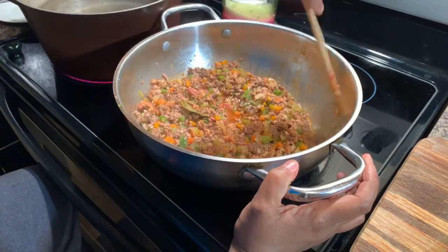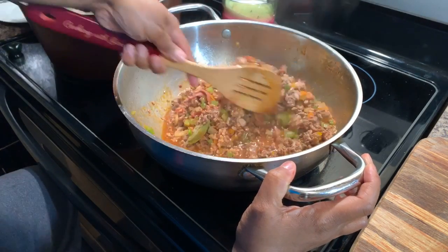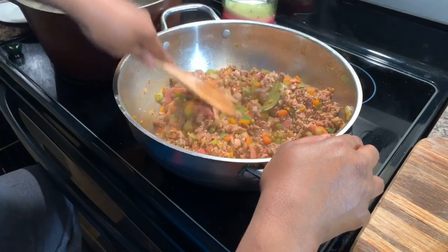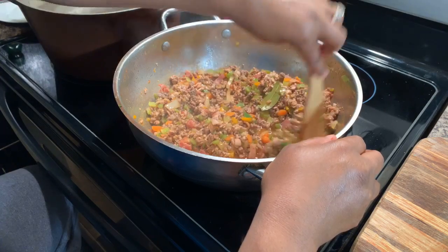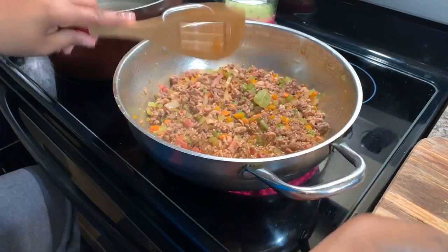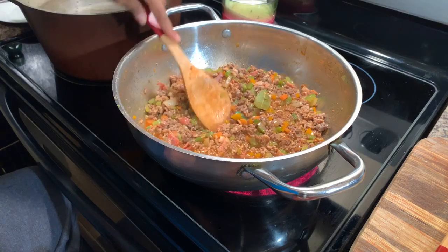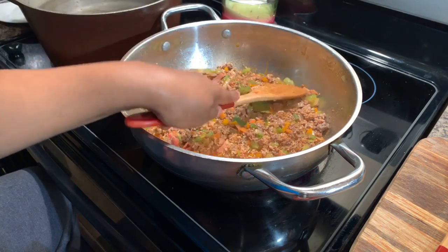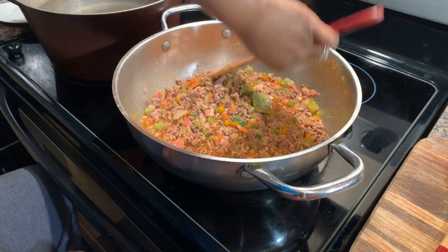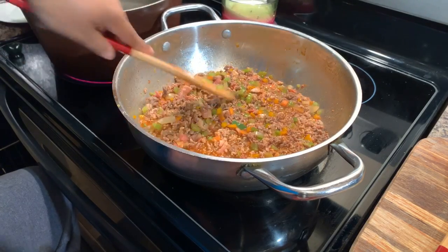Absolutely it is. And when you mix that beef broth with this tomato paste, you've made a sauce already. Absolutely you have. It's very delicious. Okay, so what I like to do is pat my meat down into this beef broth and my vegetables and just let it hang out in the broth, okay?